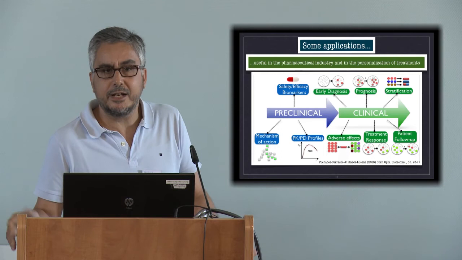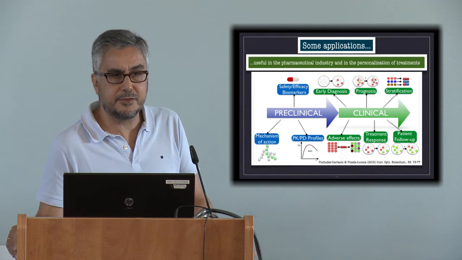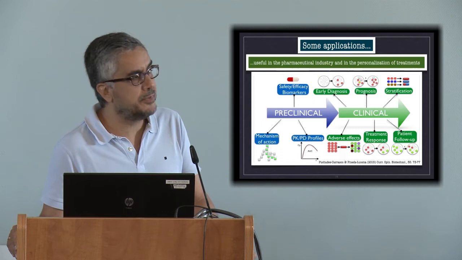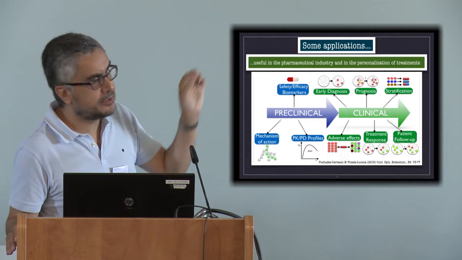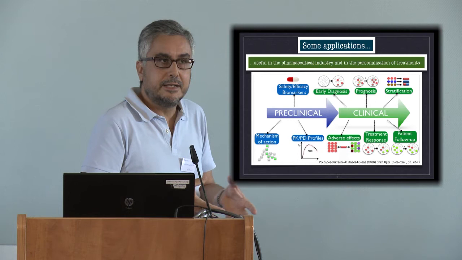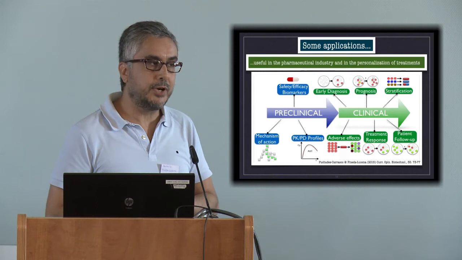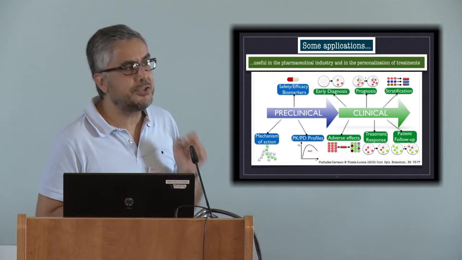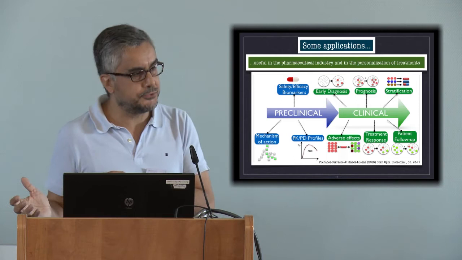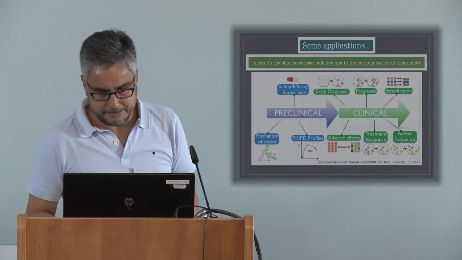But also, at the clinical phase, you can use it for the early diagnosis of many different pathologies. You can use it for stratifying patients for different treatments, for monitoring treatment response, and also for patient follow-up. In this slide, each of these small cycles represents a patient. Using metabolomics, you can actually identify the health status of each individual - is it healthy or is it diseased? You can actually evaluate the response or the lack of response to a particular treatment. And you can actually identify the metabolic differences between the patients who respond and do not respond to treatment. So you get a lot of information out of those experiments.